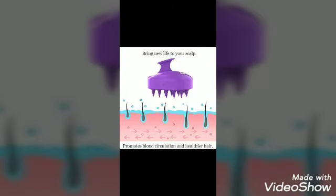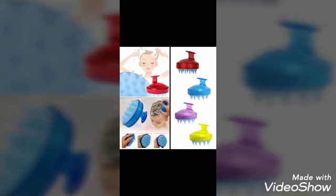And there are all different kinds of shampoo brush. The one I have that I just showed you, you can actually brush your hair with that, but I prefer to do it under the water in the shower because it sure helps take out all those tangles. And here it is. You could use them on your children as well, even a toddler. It doesn't have to be battery operated. And this says it's for men, women, older people, and kids. And like I said, it puts blood circulation into your scalp and helps your hair grow a little better. It's a really good thing for kids.